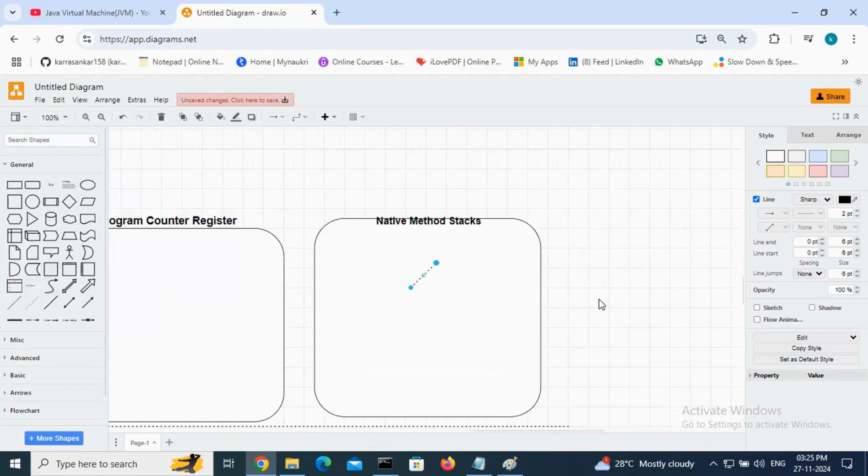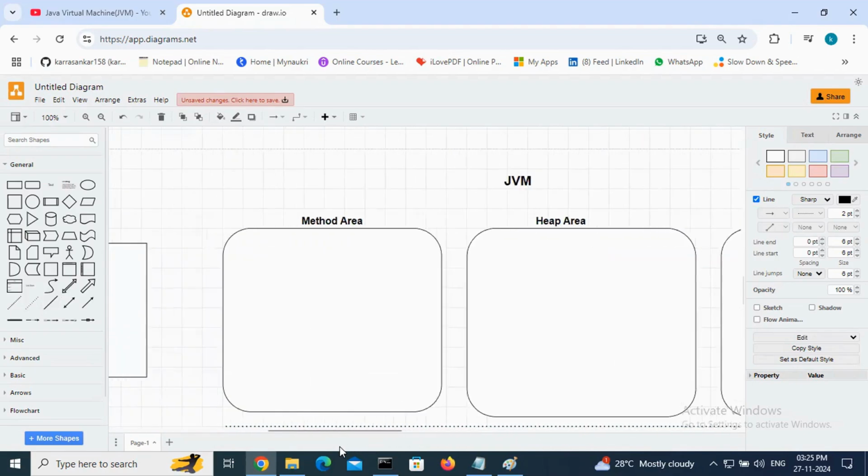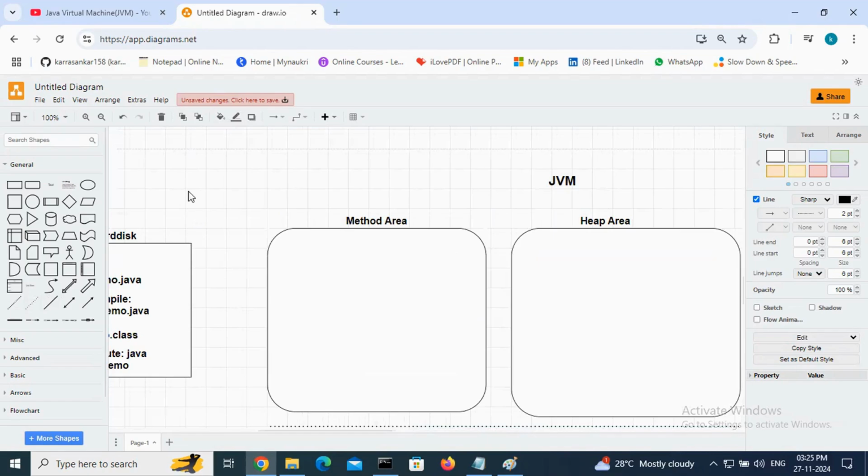So next, add these are the five memory areas in JVM. So I am adding them in one box.